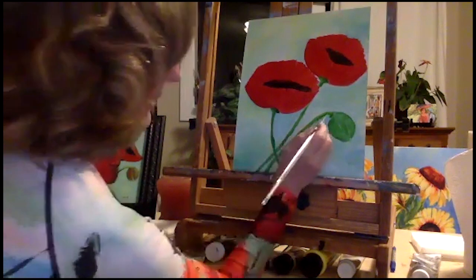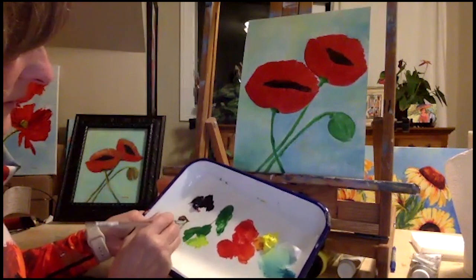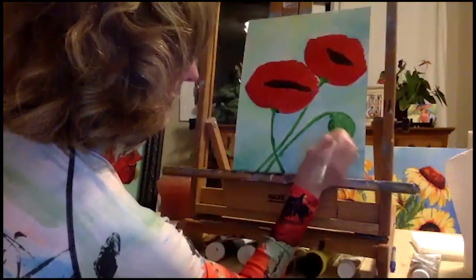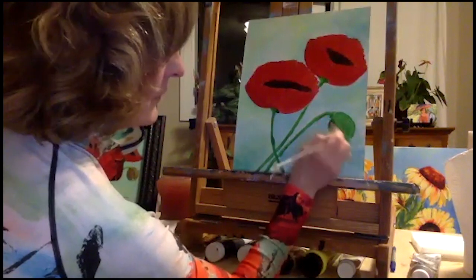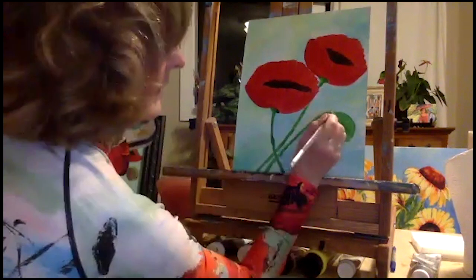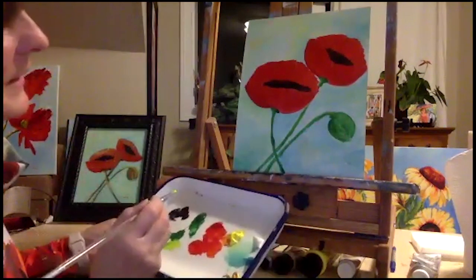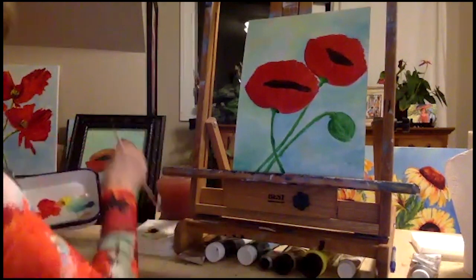Now I got some of that green on my background. That's okay, I can fix that afterwards. I'm going to grab more of my green, a little bit more of the burnt sienna, that darker value. And down here, and I'm doing the same thing up here, following the contour of the pod. And right here, I want it a little darker. I'm just going to bounce my brush. There. Now I'm going to clean it.